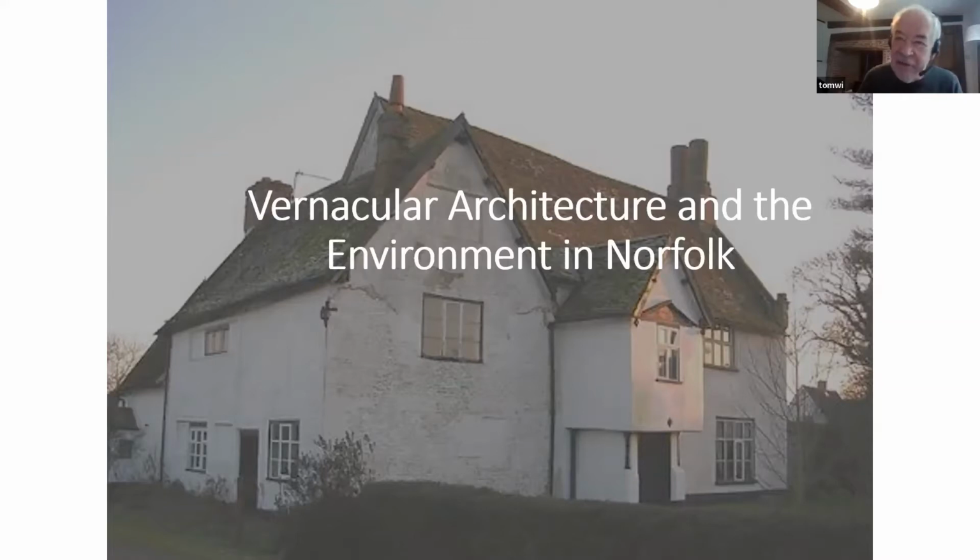So this is a general introduction, and I would just want to use Norfolk in a way for thinking about the relationship between the natural environment and vernacular architecture. Vernacular architecture, which I will wisely not actually bother to define, but basically I'm talking about stuff before 1700, I suppose.